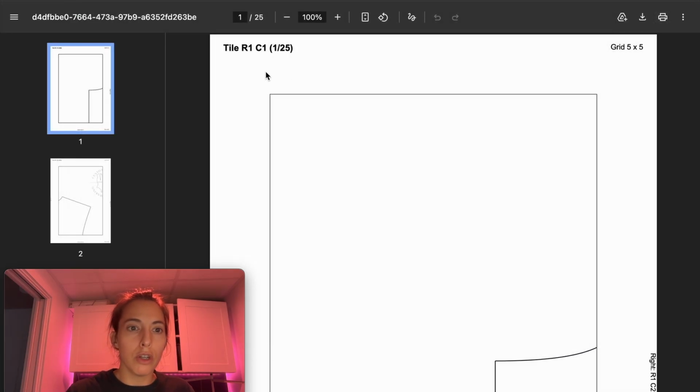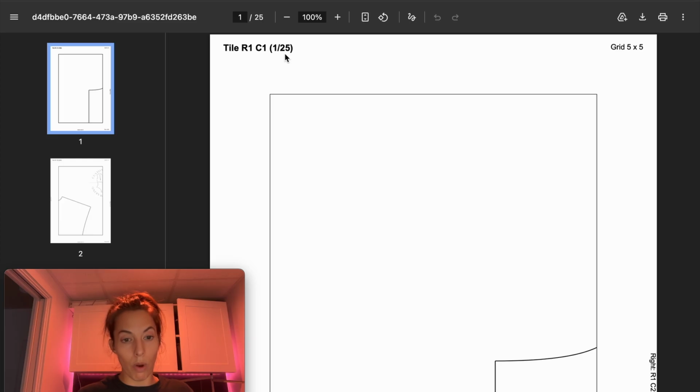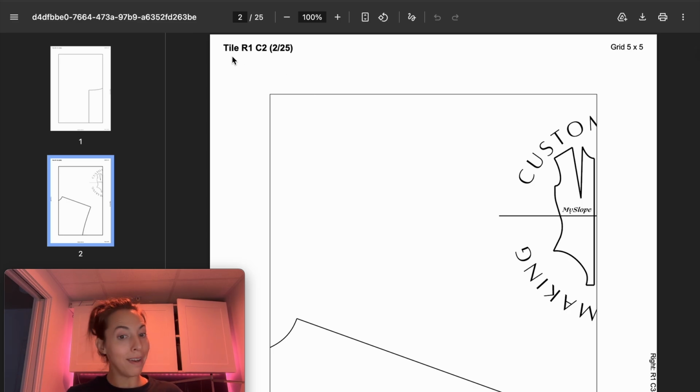But yeah, so you can see in these tiles, it indicates how to put this together. So we have tile row 1, column 1, row 1, column 2.